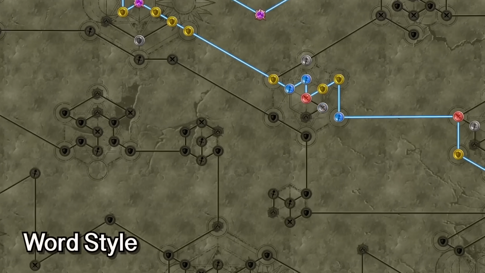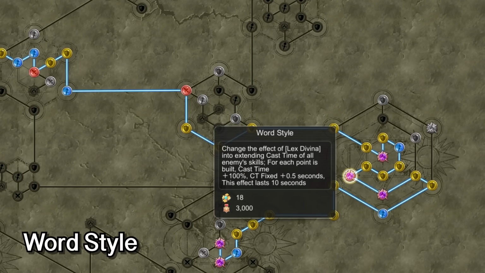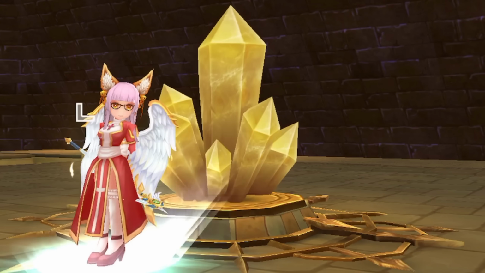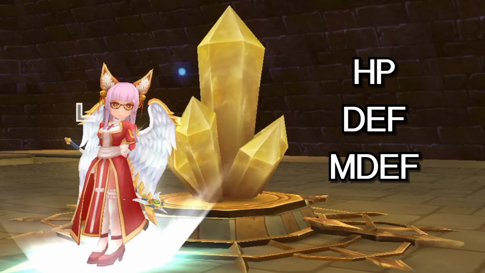Note that it's also optional to activate Word Style to extend the enemy's cast time. However, the downside of this is that it is single target and can be cancelled if the target is equipped with the Marduk card. If you have remaining contribution points, just allocate them on nearby HP, Def, and M-Def runes, which will increase your survivability during roll.